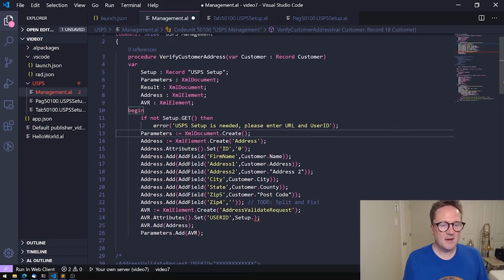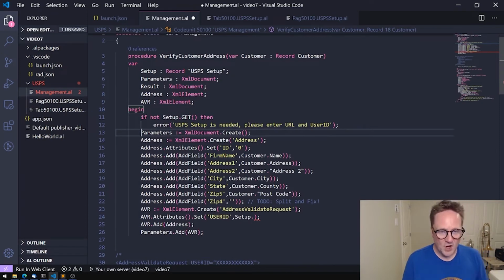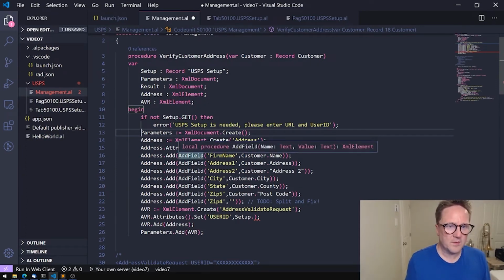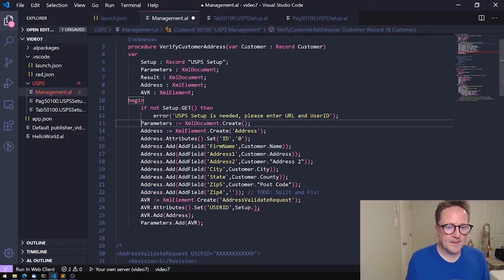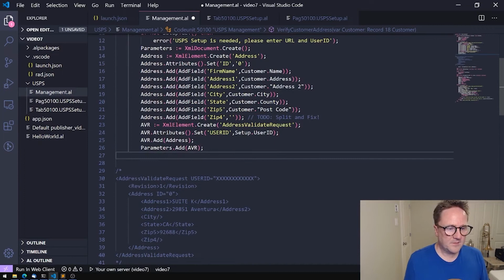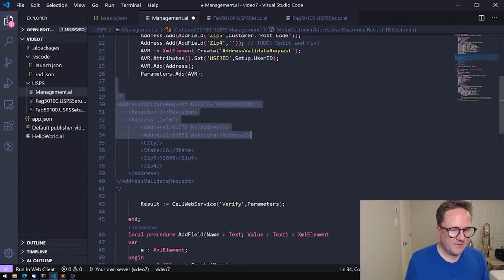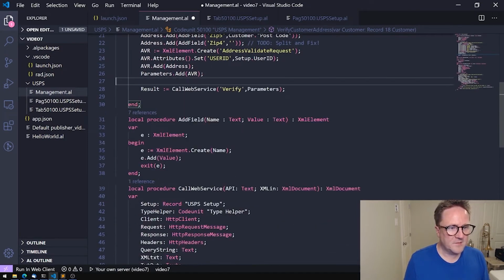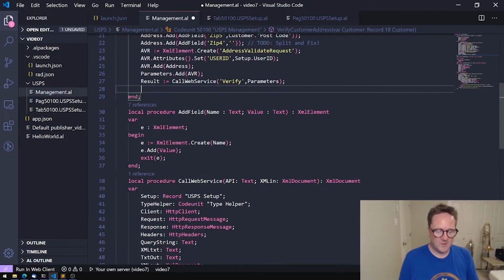I like my procedures to be self-contained, so you can copy them, you can grab them, and there's no context that they need to be part of in order to work. They just work with the interface described. So with that, we can go down here and say setup.user ID. So now I think we have done everything that's required of this XML, and we got the result.